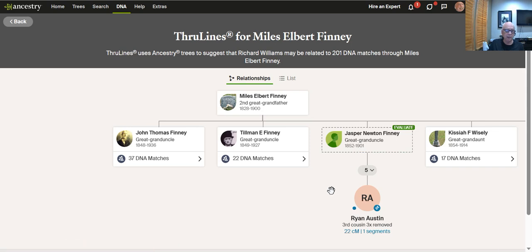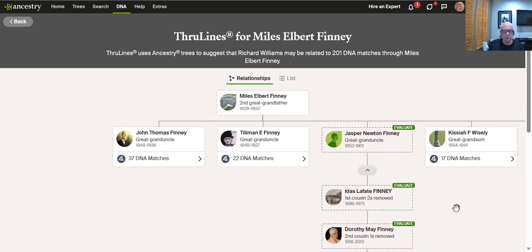So that's a lot of detail, and I can drill down into those DNA matches and see them all. Whether I want to add them to my tree or not is my choice. In this case, the hatched box around the name is an indication that this person is not in my tree.